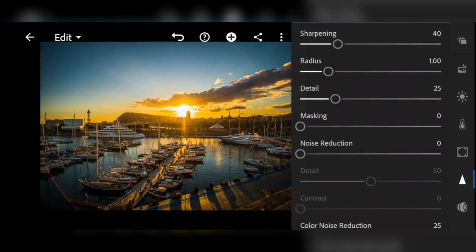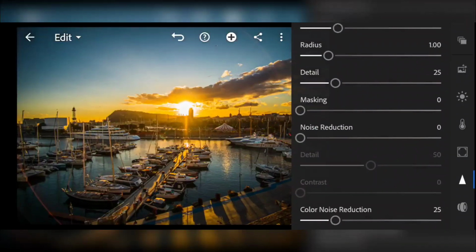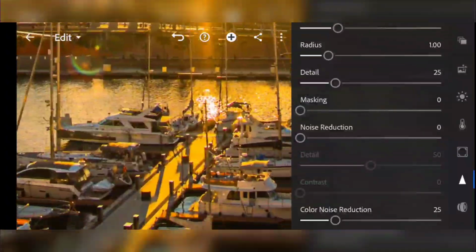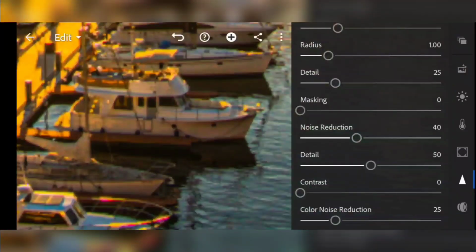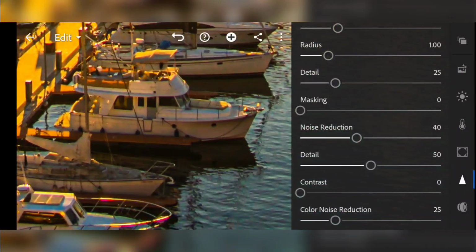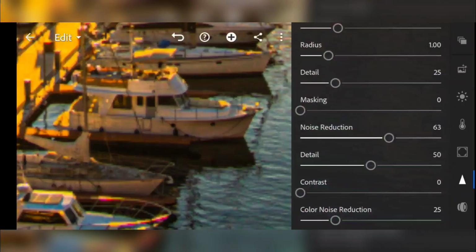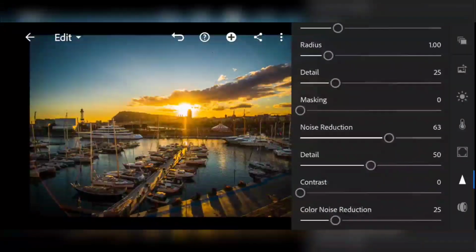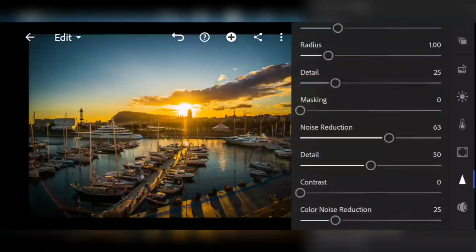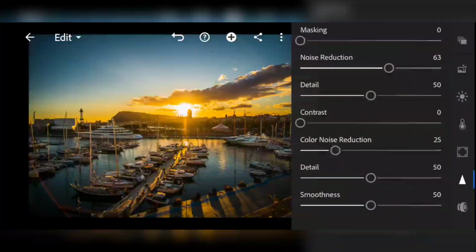My sharpening and my detail I think is fine for this. The noise reduction again, zoom back into the picture, you can turn down the noise reduction, and it just blends in that grain that you could see before, and it just makes it a bit more clear. I mean, that's more for someone's photography eye more than anything. I'm sure when it's put onto Instagram, you won't be able to notice the difference.